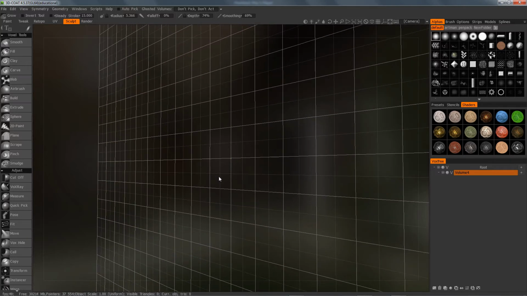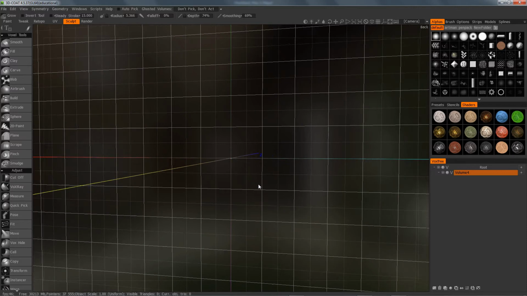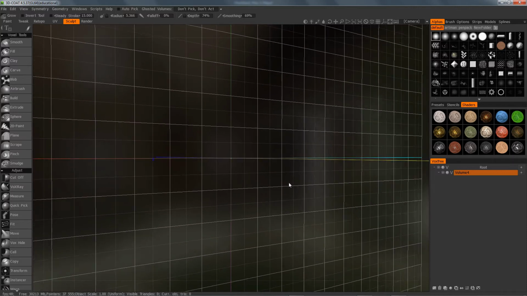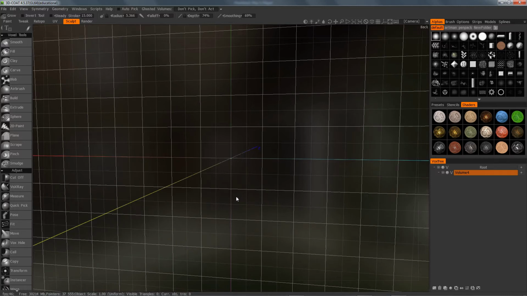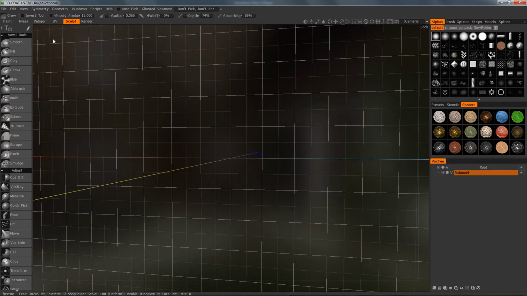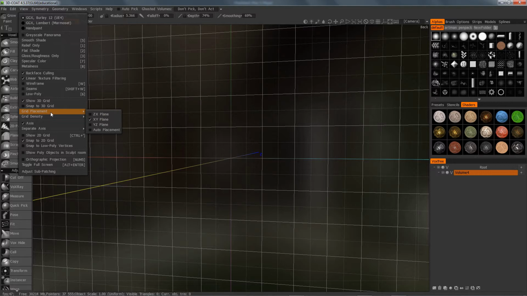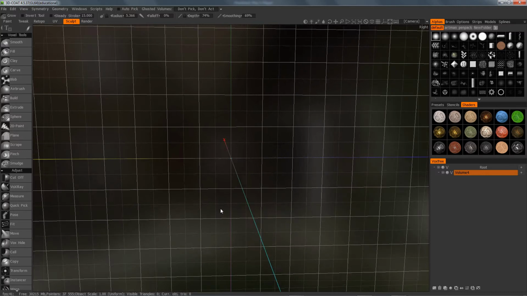Remember, 3D Coat has different orientation than Rhino, so XY would be like a front view in Rhino. YZ would be like a right view.